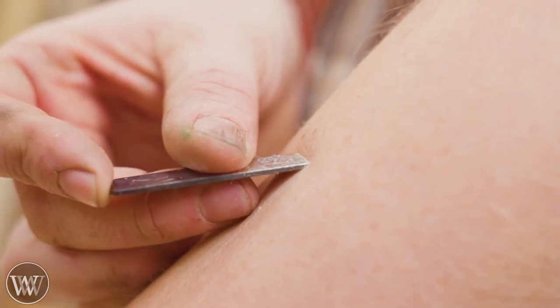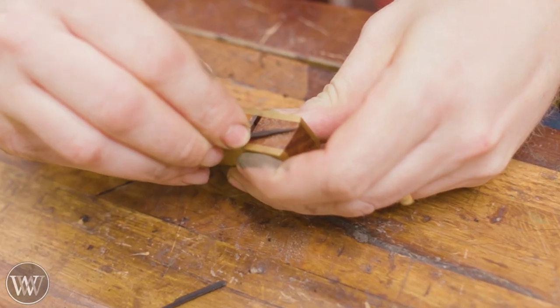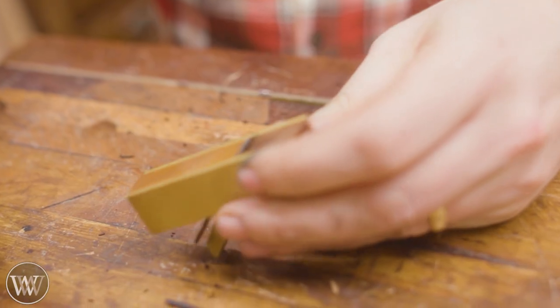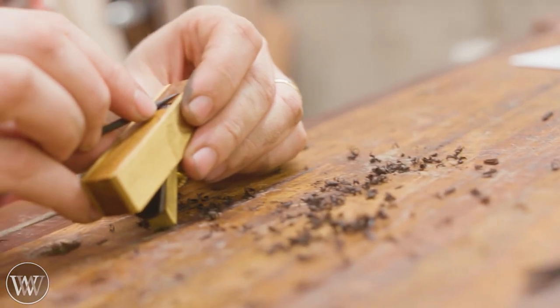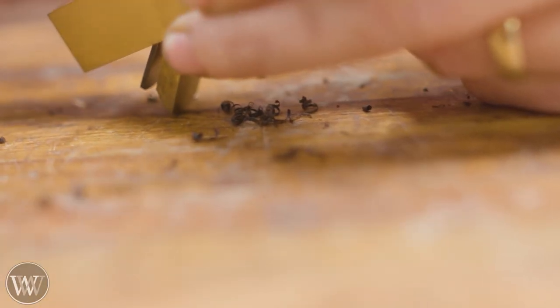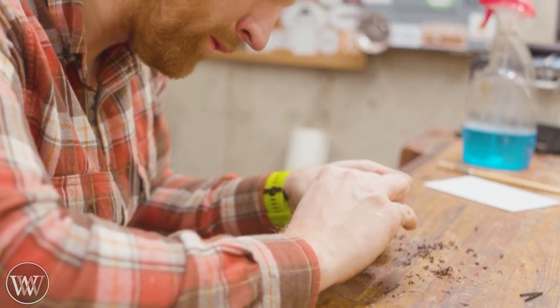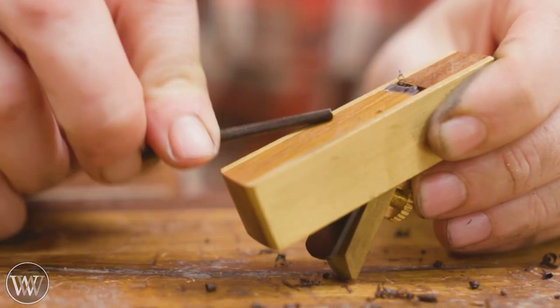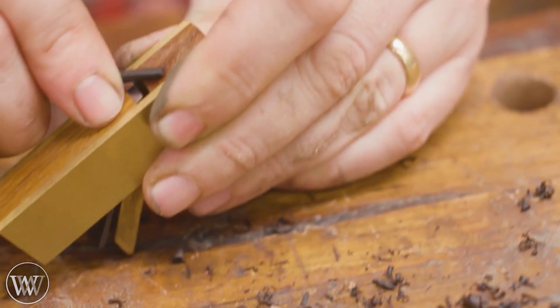So I have this Harbor Freight plane — yes, you can buy these tiny little planes at Harbor Freight. I had to sharpen up the iron, which was a pain because it's basically mild steel and it just did not stay very sharp. But this allowed me to work on this tiny little sliver of wood and start shaping it down into the shape of a toothpick. I love these tiny little ebony curls, and yes I saved those as well. I've never actually had a really good use for this Harbor Freight plane, but in this case it worked out pretty well. Some of it I actually clamped it in the vise to run the toothpick over it, and it worked surprisingly well to take little shavings. I had to sharpen it twice because it dulled up almost instantly, but it worked.